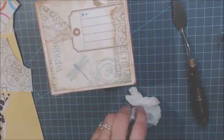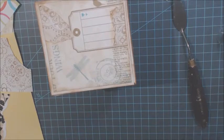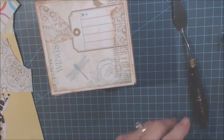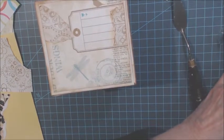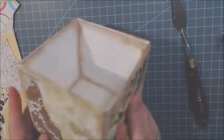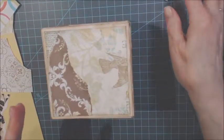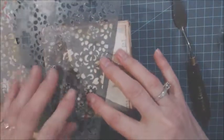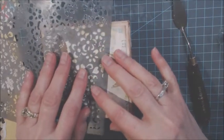Now, I'm going to close my Mod Podge for a little bit because I'm not sure when I'm going to use it. I'm going to cover my brush with a wet wipe. I'm going to see if maybe I can add a little bit of stenciling in here and there.